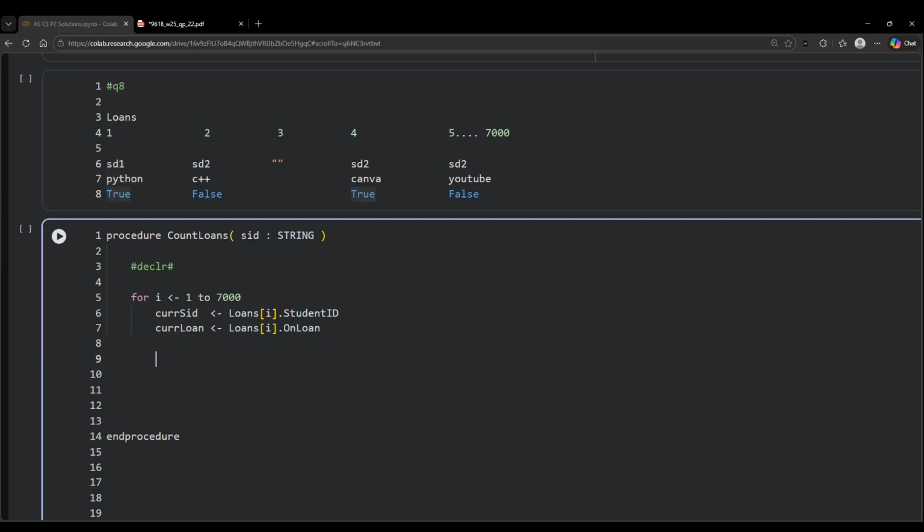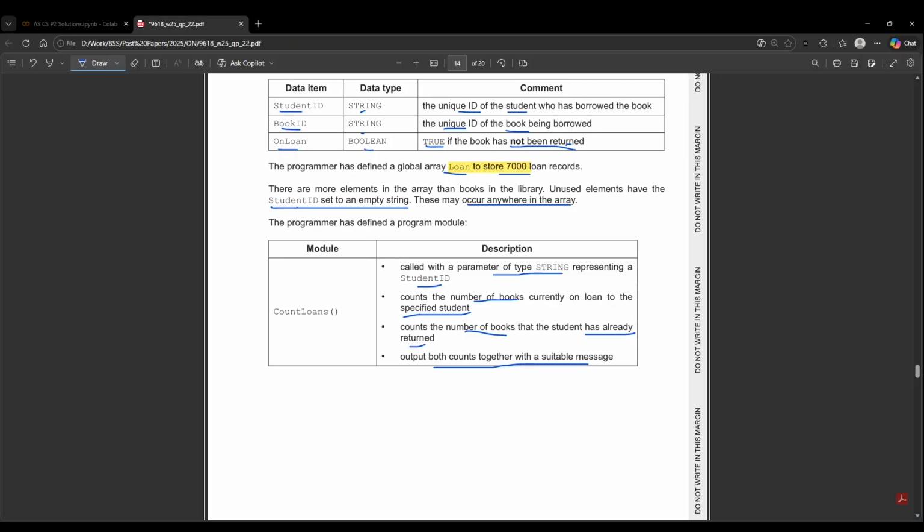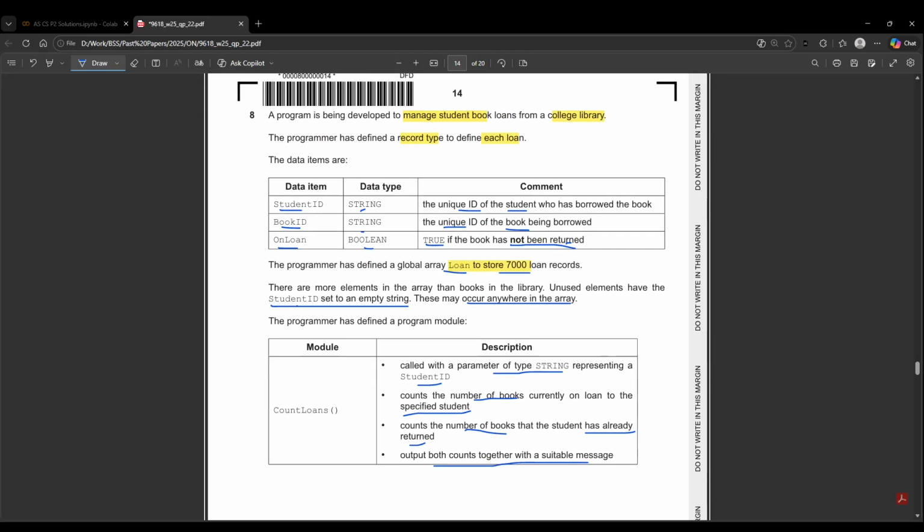Now, against this record, I have to check if this is matching with the current student ID I'm looking for. So we'll say if the student ID that we got in the parameter is equal to the current student ID, then if that is the case, you have to check secondly. They said that you have to count the number of books that the student has already returned. So for any book that the student already has returned, the value will be false.